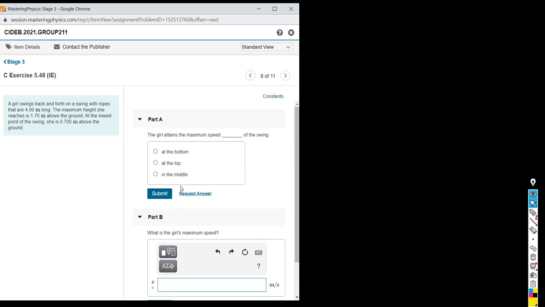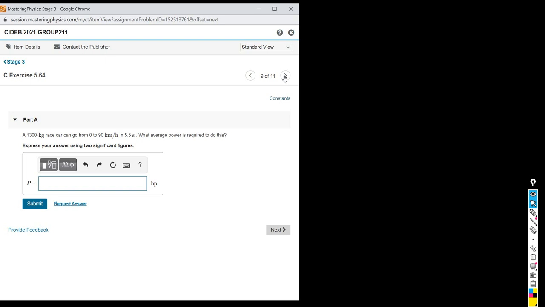Okay, again, this one is doable. It's pretty much about the same idea I said in the past problem. So you can do 8 on your own. What about number 9? Okay, let's do this one, guys.